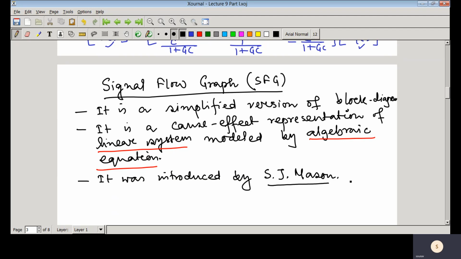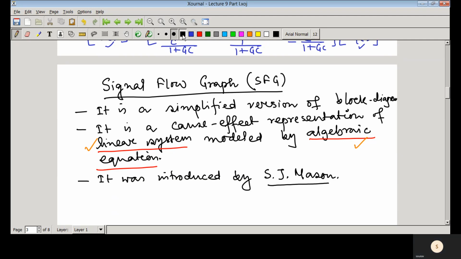So in this particular topic, we will be learning how to draw a signal flow graph, and from the signal flow graph, how we can find the transfer function from one point to another point. But before doing that, we need to learn some terminologies and some algebraic operations that take place in signal flow algebra. So we'll be discussing those now. Before starting, I want to point out that it is only applicable to linear systems, and you can draw the signal flow graph whenever the system is described in algebraic equation form.